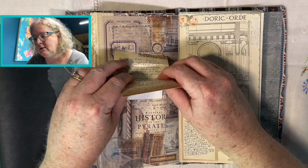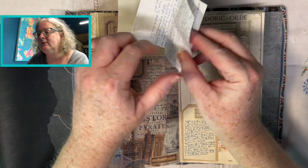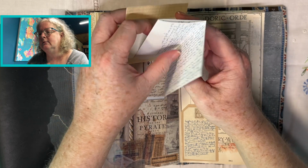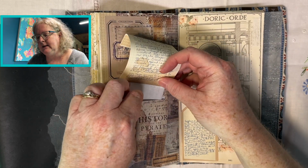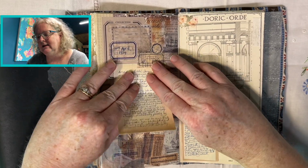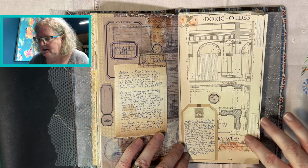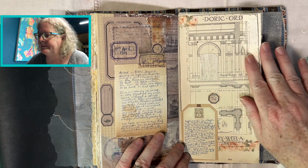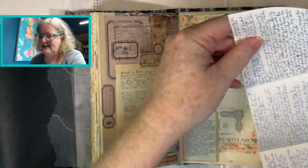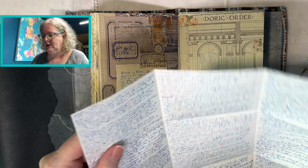This is loose. Look at that. And there's like a little piece here. Well, that's very cleverly done. Let's see if I can tuck that back in without breaking anything. There we go. This is lovely. Exploring. Oh, this is obviously, wow, that came out really easy, didn't it? This is the 15th of April. She had quite a bit to say.